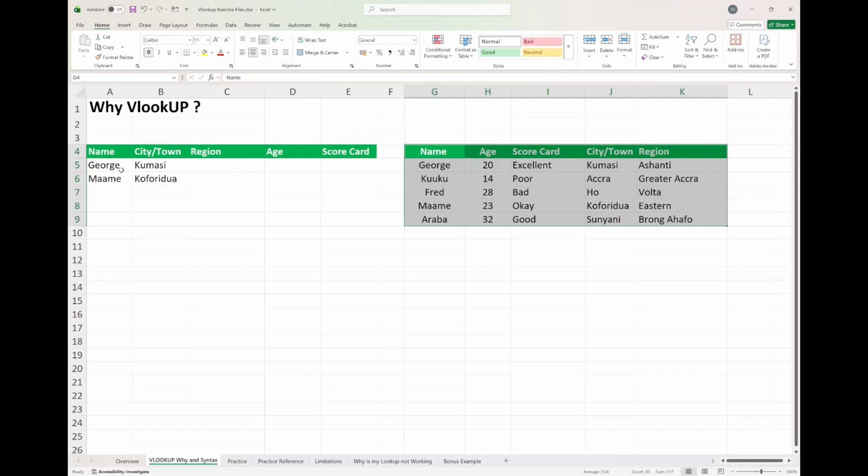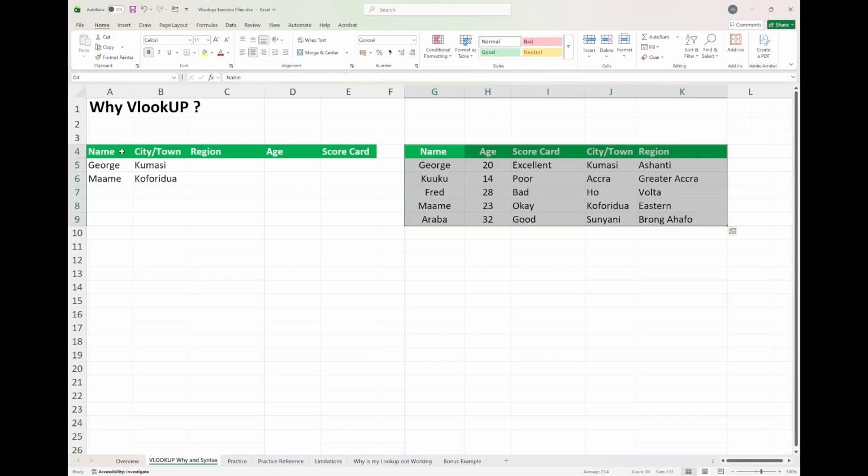However, imagine if you had about 100 names and you had to do this over and over and over again. That would take so much time to complete. And that's where VLOOKUP comes in. VLOOKUP is able to take data from your reference data set and then transfer it to your main data set. Now, in order to use the VLOOKUP function, you need a reference data set, which is a data set that you'll be looking into, and then a main data set, which is where you'll be transferring the information to.